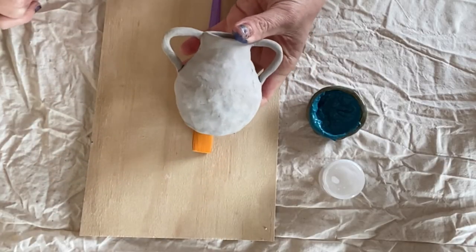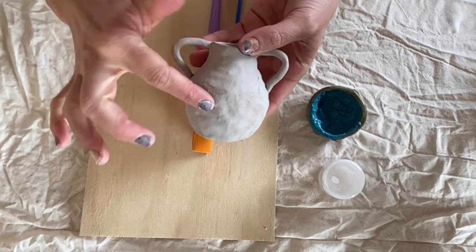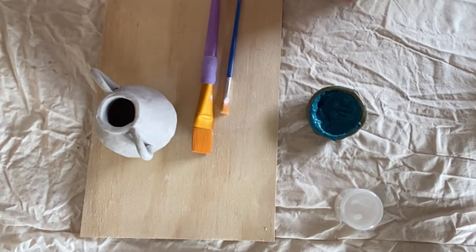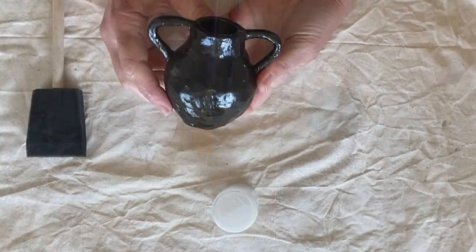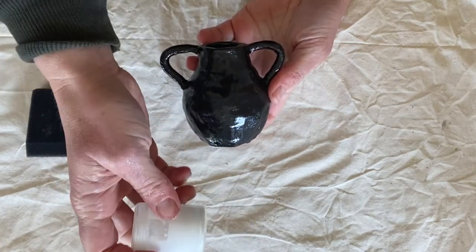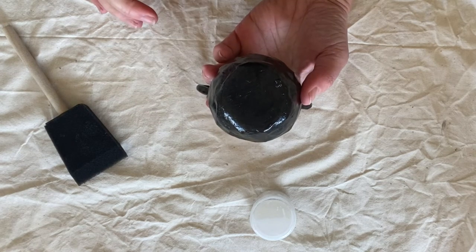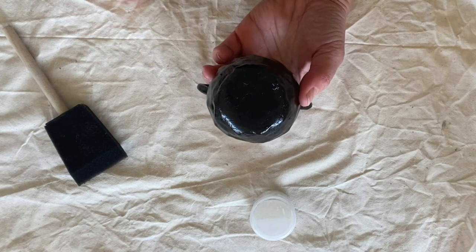So now we are going to paint our little pot — it's completely dried. To test that, get a bit of water and pop it on the clay; if it dries away straight away then you are ready to decorate. Very simply just going to paint and then leave to dry before applying my acrylic sealant. I've applied two coats of black paint here. We're ready to apply the acrylic sealant — just want to apply it all over, let dry, and then do make sure that you do the bottom of your vessel as well, as this will rub onto your table and leave little marks. So always a good idea to do the bottom as well.